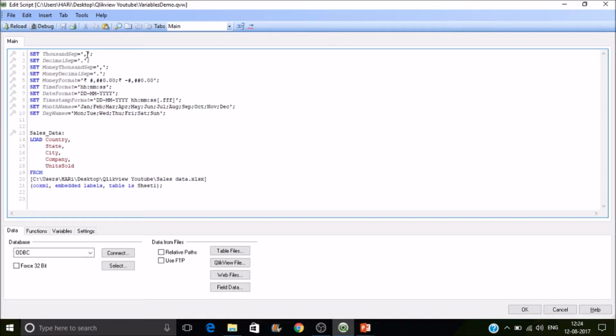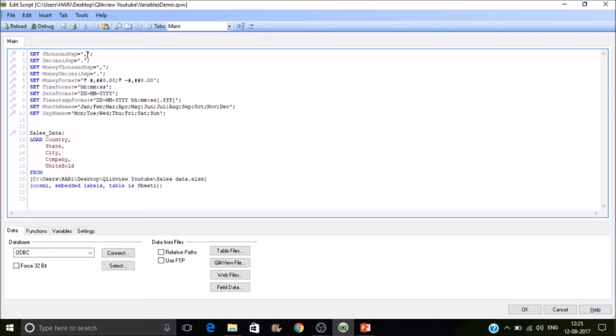Most of the Asian countries, the USA and a few European countries use comma as the thousand separator, and some parts of the world use dot, or full stop, as the thousand separator.